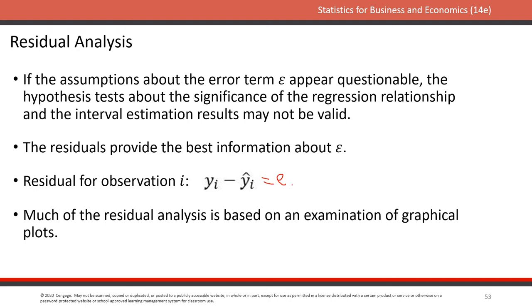But error, so that's error. e represents the residual. This is the observed error term. So when I'm looking at figuring out if my assumptions about the errors are right, I look at the residuals, the observed errors, the difference between my predicted value y and my observed value y, or the difference between the line and how far off each of the dots are from the line. That's my residual. And I look at how far these things are off because I make assumptions about the way that these are distributed. I assumed they were normally distributed, I assumed they had equal variance, and so on.